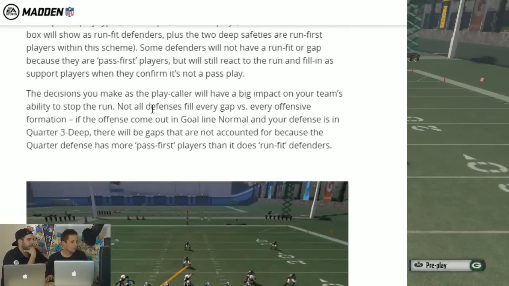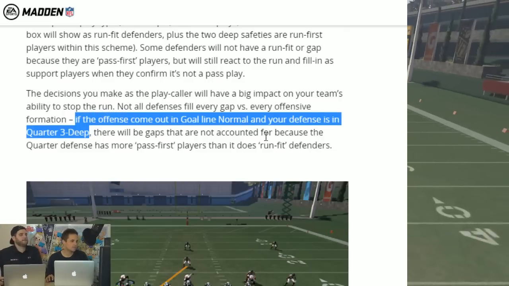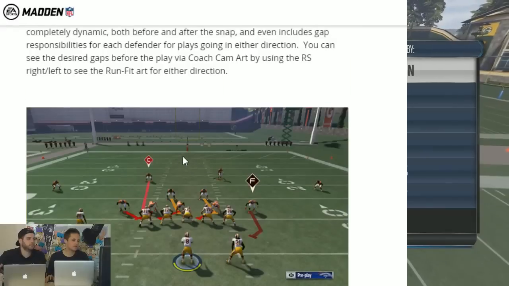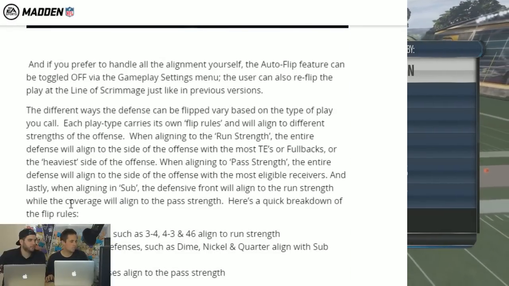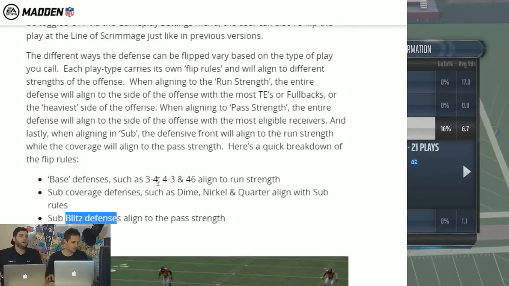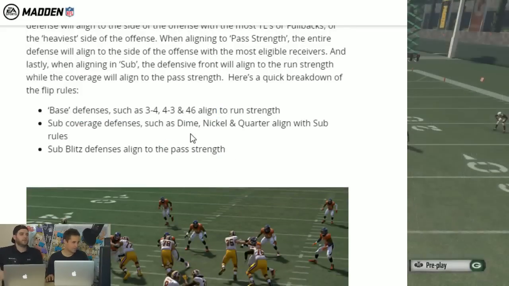Oh, that's run left. Yeah, so not all defenses fill every gap versus every offensive formation. If the offense comes out in goal line normal and your defense is in quarters too deep, there will be gaps that are not accounted for, because the quarters defense has more pass first players than it does run fit defenders. This blog does a good job going into who is run first, when the game will flip, sub coverages, if it's a run strength defense or a pass strength defense.